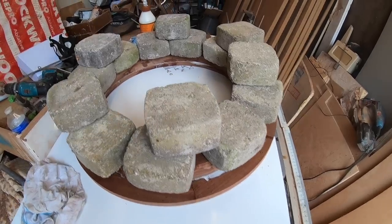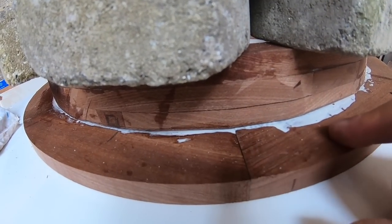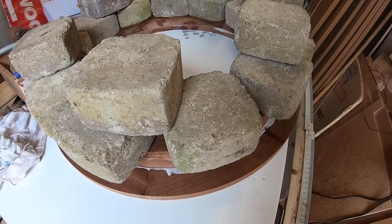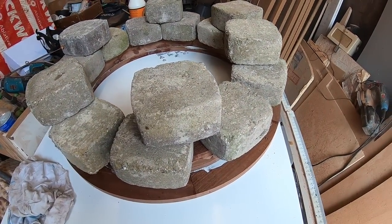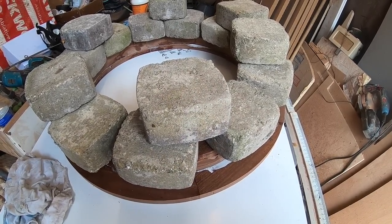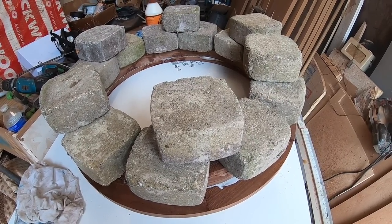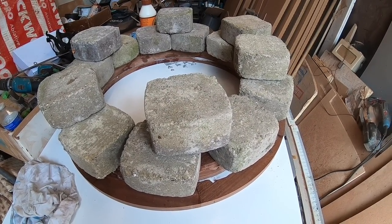Right, that inner ring now is sitting on the outer ring, all glued into place, weighted down now with these bricks all the way around. So I'm going to leave that now overnight just for the glue to set, and then once that's set we can then start finishing the edges off and getting it all nicely sanded ready for the Danish oil to go onto them.